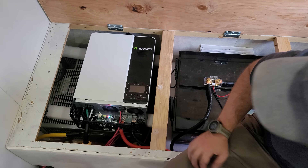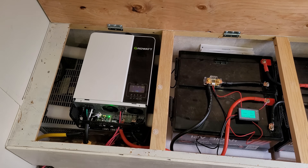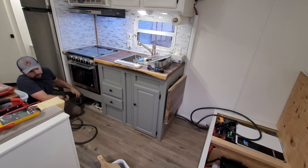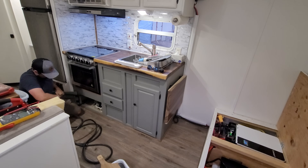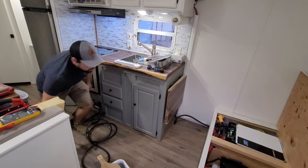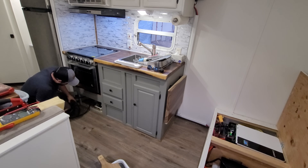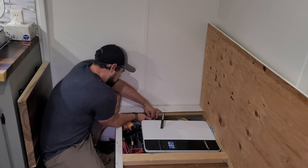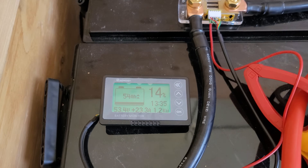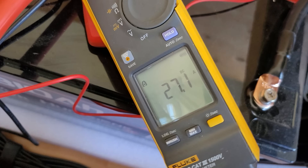Everything is connected to the inverter and I turned it on — no problem at all, working just fine. I'm already running power to the whole RV and beginning to solar charge with the seven panels connected up. I store the excess shore power cable underneath the oven where there's a lot of dead space, keeping everything nice and tidy so there are no excess cables getting in the way of storage. All of the cables are tidy, there's airflow in the compartment, I'm not worried about the inverter overheating, and I'm already getting 1.2 kilowatts of charge going into the battery — about 27 to 28 amps, varying due to cloud conditions.